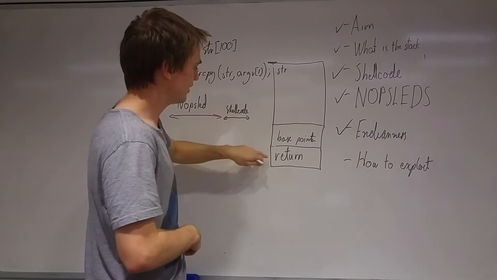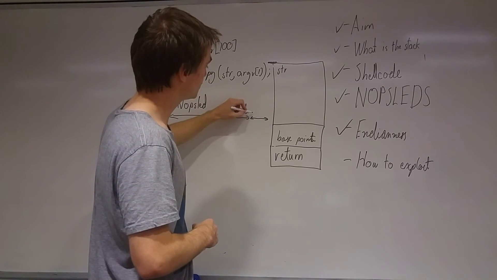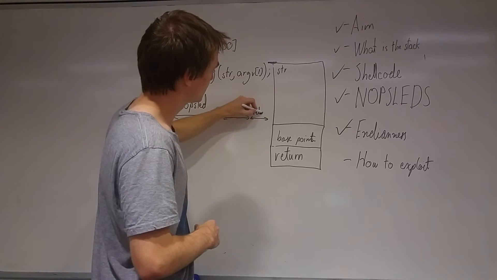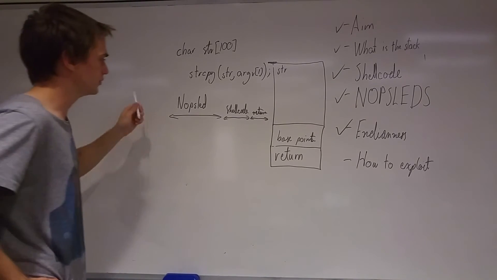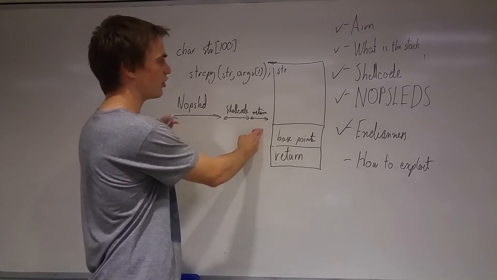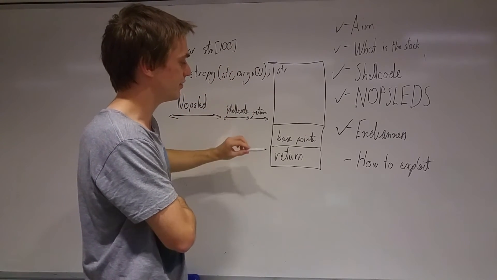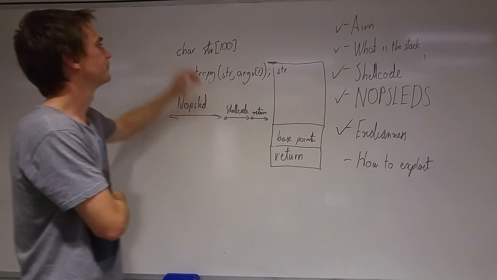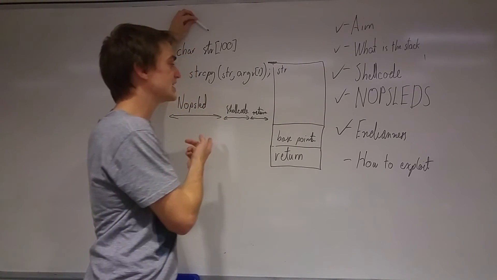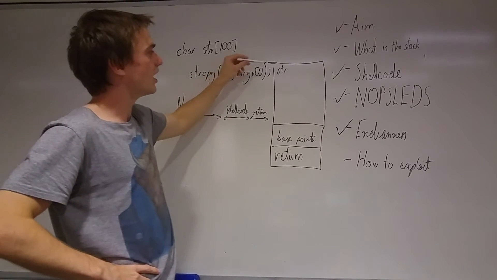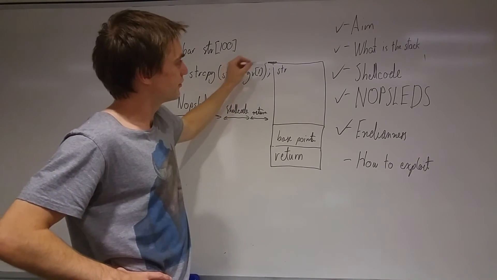Then what we're going to have is our modified return address. To make our shellcode, what we do is we find out the size of not only the buffer but how many bytes we have between the start of our buffer and the return address. Although we've got a 100 byte array of characters, we're probably going to end up having 104 if not a little more bytes of buffer.